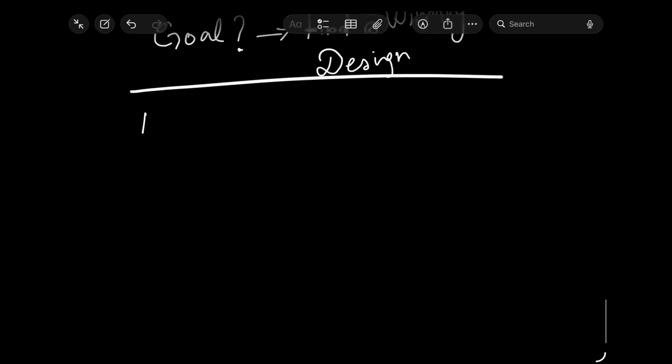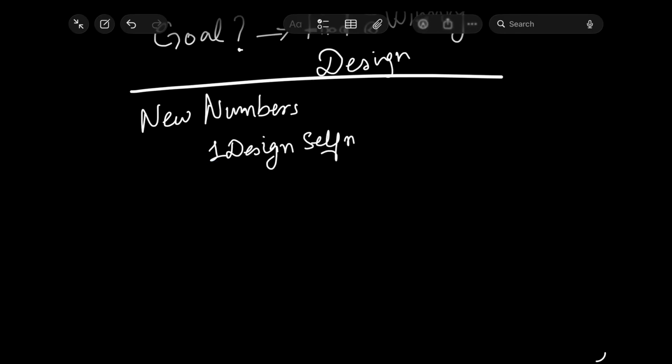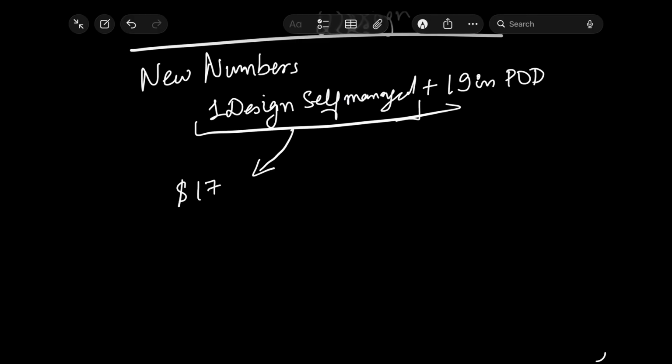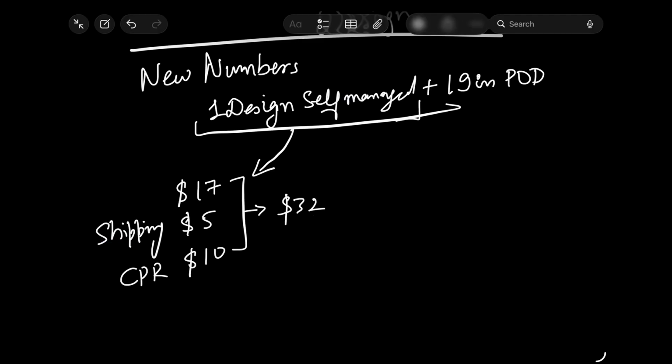So here is what the numbers would look like after you self-manage your inventory with just one winning design and let the other designs stay in the POD model. Your winning t-shirt would now cost you about $17, and shipping cost and cost per result being still the same, now you will be making $3 of actual profit. Literal, real money. That said, I would still not recommend you start door dashing with these profits, because in order to actually turn this startup into a real stable business, we will have to reinvest your profits.